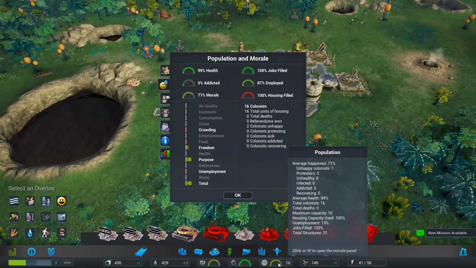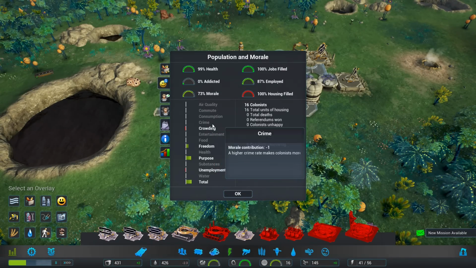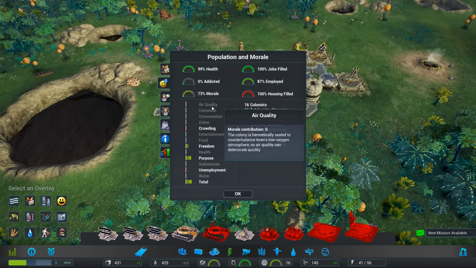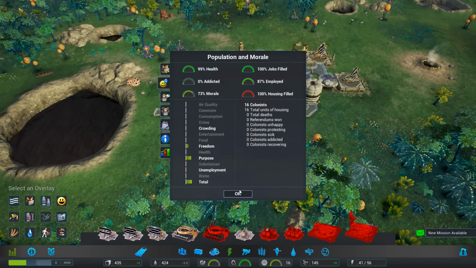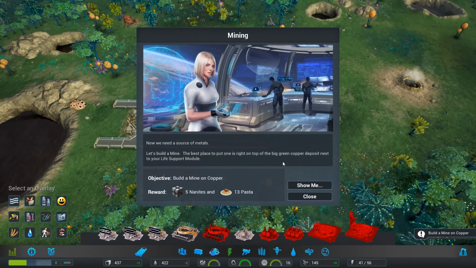You can see the happiness is already up to 71%, or the morale. And the only problem really they have right now is crowding. So you see white highlighted is something where it's positive or negative. And on the grayed out one, they're exactly neutral. You don't get a penalty or a bonus. And housing is 100% filled. Now, let's see what the next mission is available.